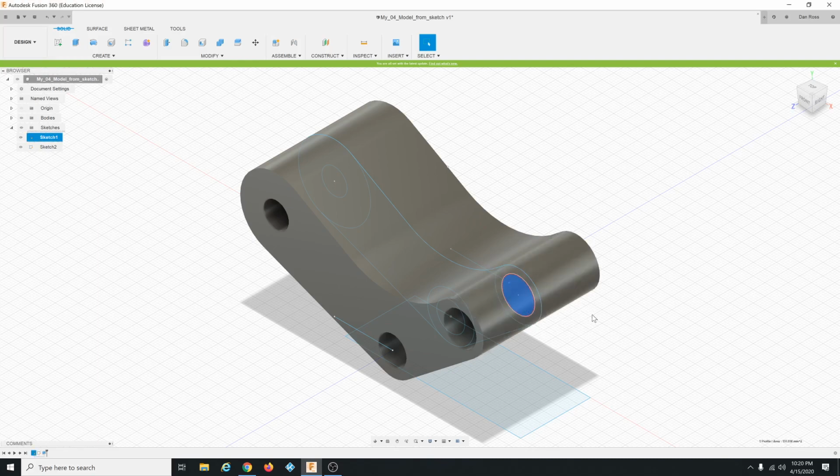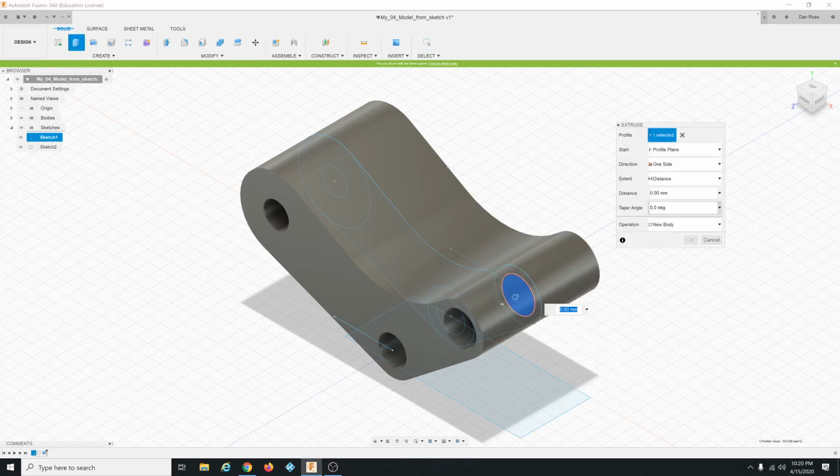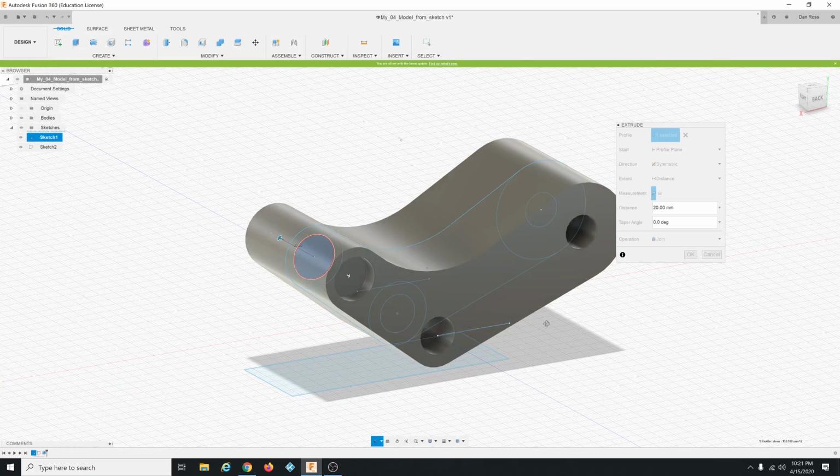Then you can right click just anywhere in the canvas if you want and click extrude. Now we want direction, we want symmetric, and distance, we could just drag this arrow out to 20. Okay, and because it's symmetric, it's doing that on both sides. You can see in here it's doing that, and then select OK.